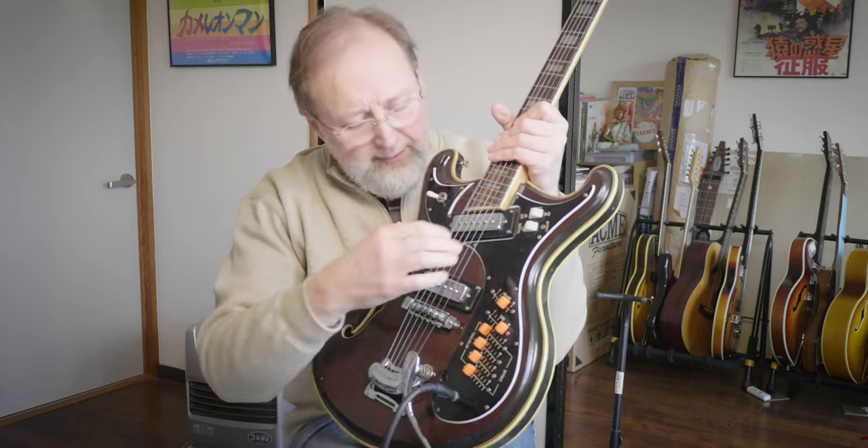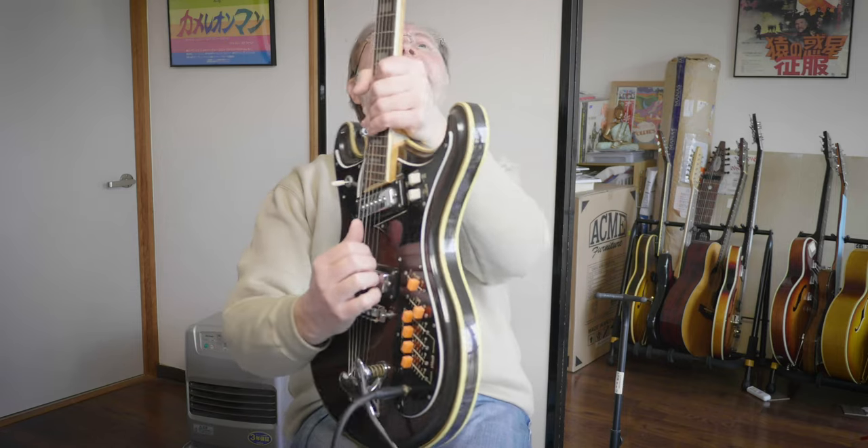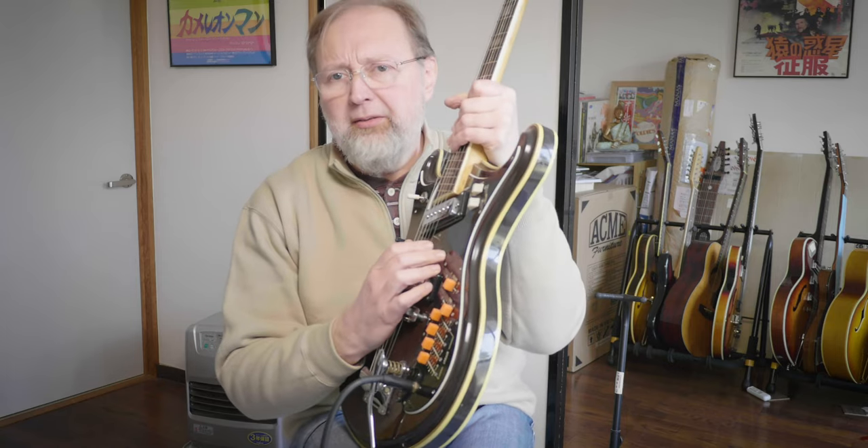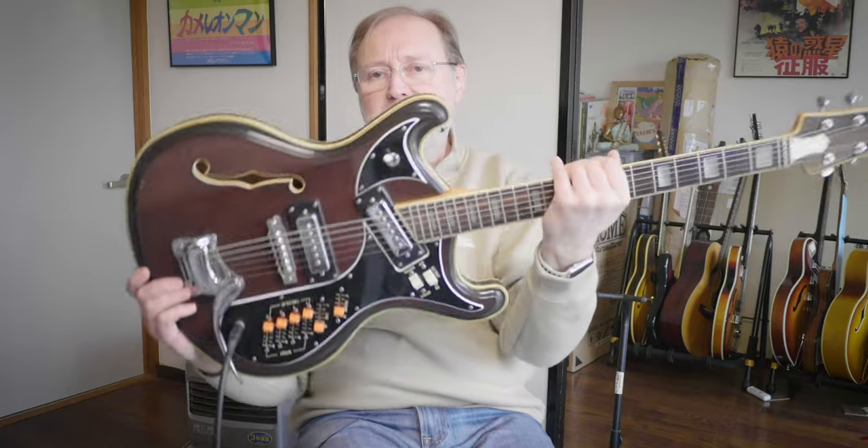It's a flat neck, very thin. The other Tescos are like Louisville Sluggers. There was another guitar called the Vampyr that didn't have the funky electronics — that's the other Tesco like that. It actually plays quite nicely. Even the back of the tuners have this nice little chrysanthemum pattern. So that's one of my Tescos. I saw it for sale — how could I not buy it? It wasn't even expensive.